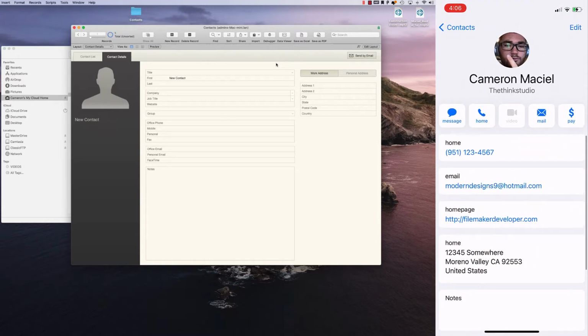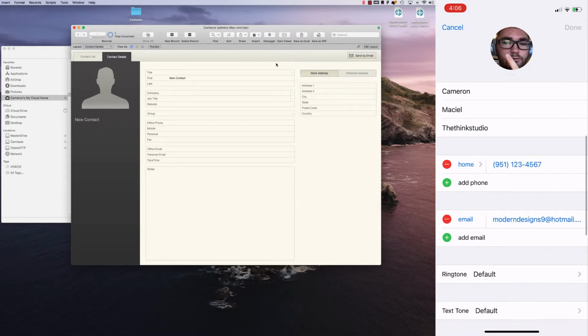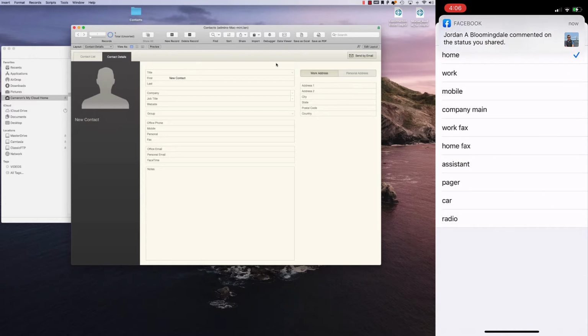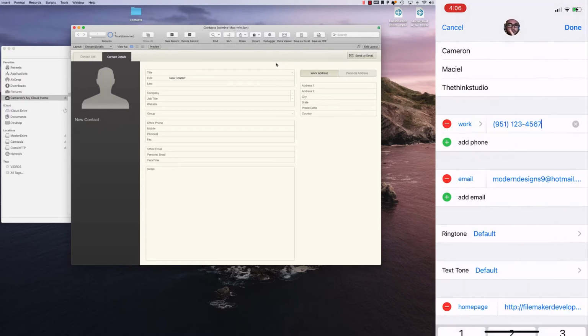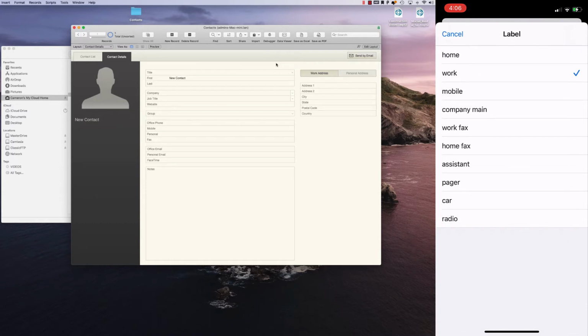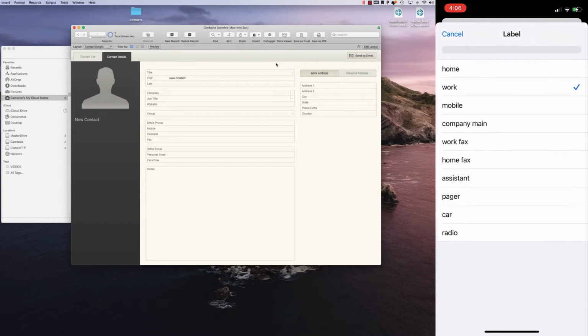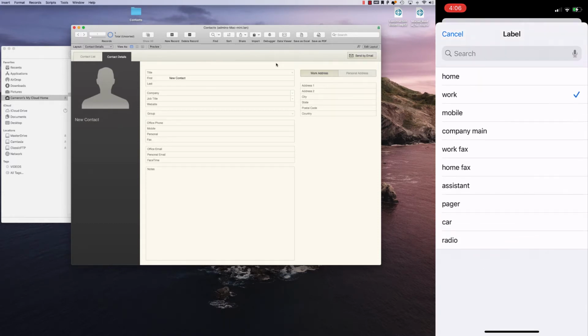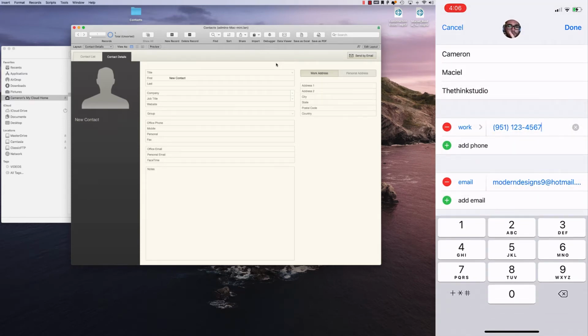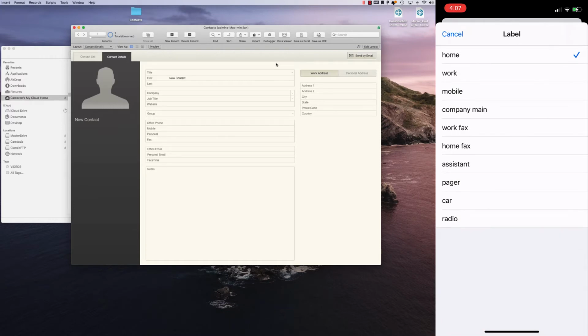So let's see what else. There are multiple phone numbers we can do. So let's do edit here. So we got, let's make this the work office. Let's see, office phone. Let's see, and here we'll just do work as the office phone, and then we'll add one as mobile.